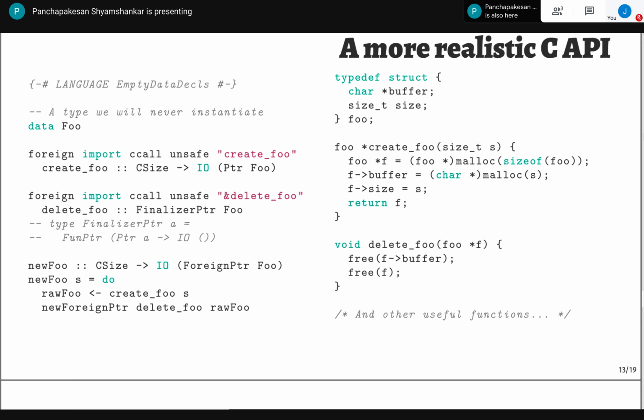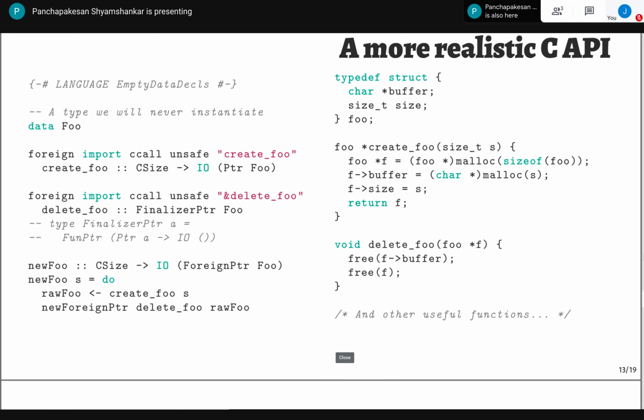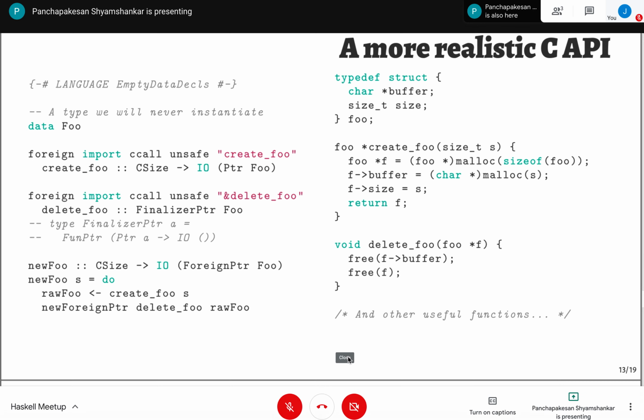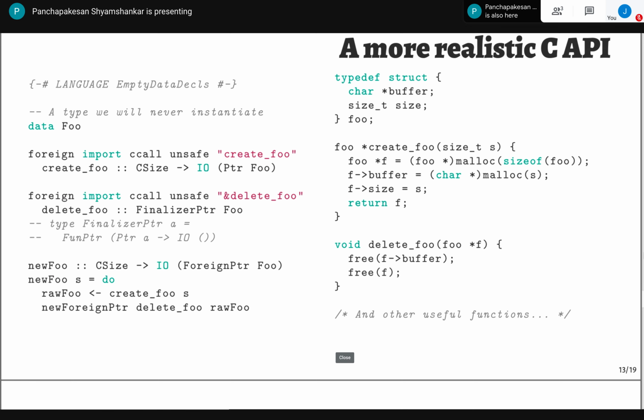And so here, we can avoid writing Storables because we never actually need to know how big a chunk of memory to allocate. Because we, as in the Haskell codebase, never actually allocate a Foo. We only ever allocate Foo pointers, and those are easy because we know how to allocate pointers independently of the types they point to.